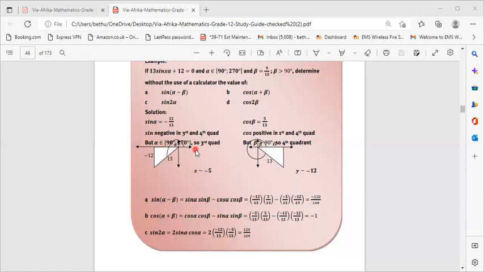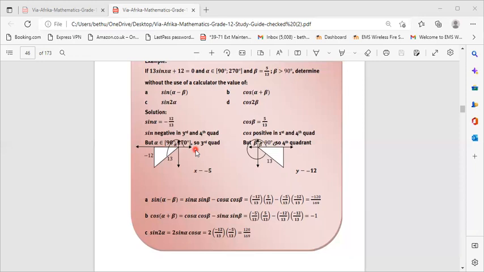Can you see that cos beta is positive, right? The ratio is positive. So where is cos positive? It is positive in the first and fourth quadrant. Remember, they said beta is greater than 90 degrees. So they're telling us that it does not belong in the first quadrant, but they're hinting that it belongs in the fourth quadrant. So friends, pay attention to the details. They will help you. So kindly sketch a right angled triangle in the fourth quadrant and fill in the values that you have.